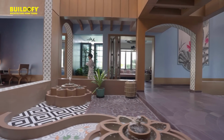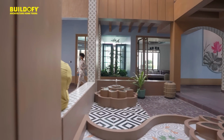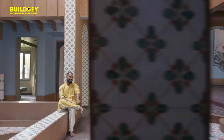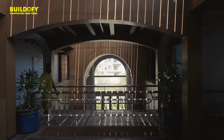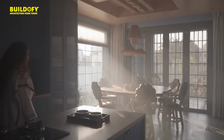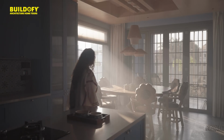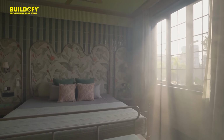Today I am talking about a traditional Indian house in Vadodara. The client is a young couple with a kid. They love traveling and exploring traditional craft. They wish for a rich craft space and visual connection between the spaces. They were specific about the natural identity of the material and wished to make it a primary requirement for the design palette.